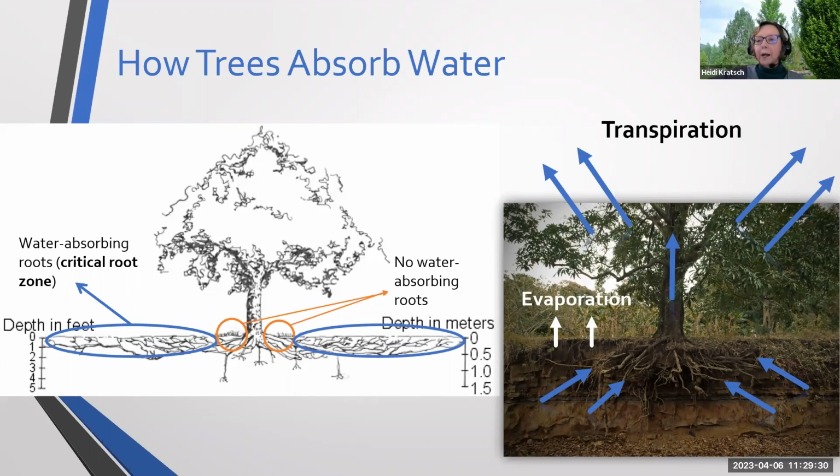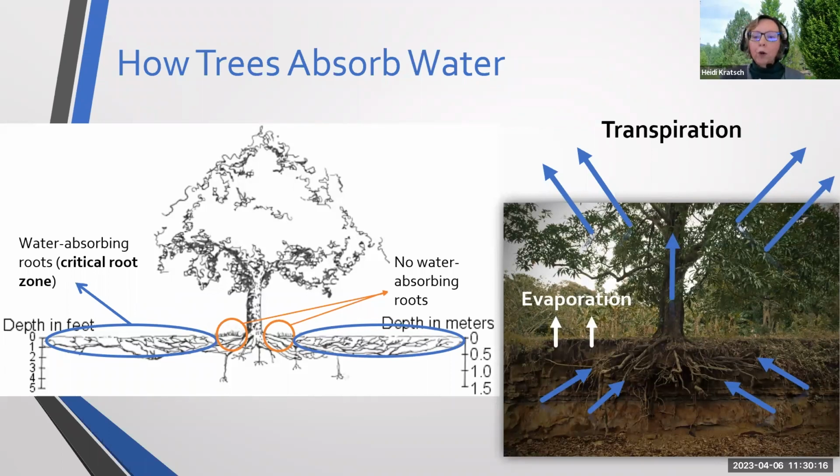So it starts at the top of the tree in the leaf canopy, pulling water up through the tree from the roots. And that's really important to understand. The process continues as long as there's moisture present in the root zone. And the process of transpiration is actually increased, and this makes sense now when you know that the process starts at the leaf surface. The process is increased and water loss is greater when the air is hot and dry and as wind blows over the surfaces of those leaves. And as we discussed earlier, the surfaces beneath the trees can also increase water loss from the leaves because sometimes they get very, very hot.